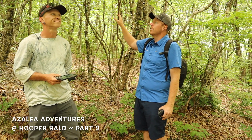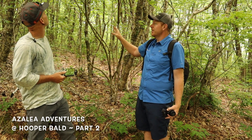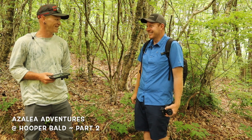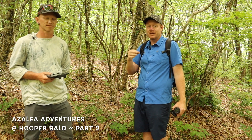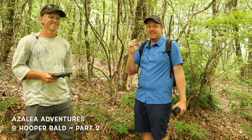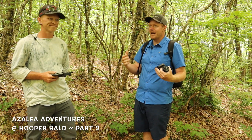This tree doesn't appear to be in bloom right now — either no buds or we're too early or too late for it this year. Wesley, who spotted the very good plants earlier, spotted the tagged tree without any blooms. The Hooper Bald area is such a cool place to see this plant diversity, and when we're seeing these tags we know we're on the right trail, following where the experts have gone, spotted these plants, and tagged them. It's really cool to be walking the exact same path as those pioneers in native azaleas.